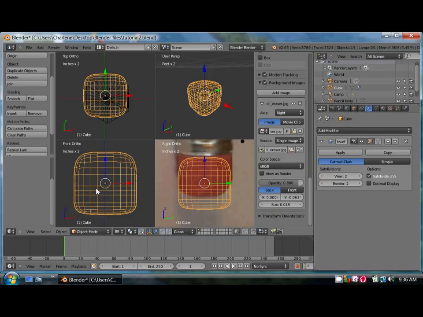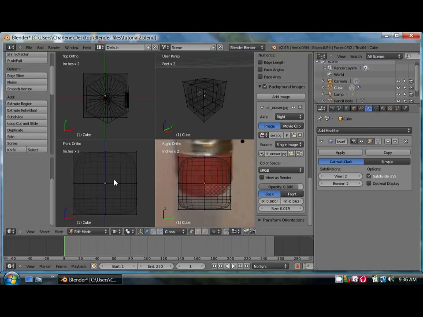All right, so I'm going to hit Tab on the keyboard to get back into edit mode. You can see the control cage is still here. It's a very low polygon object, but it's giving you a preview of what it's going to do when it goes to render. It's going to subdivide it more and put these curves in here, which is great. It's a great, great thing by my good buddy Catmull and Clark.